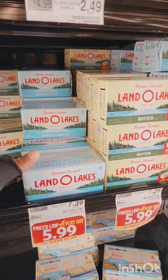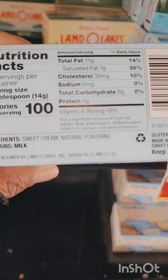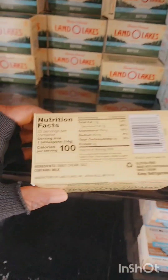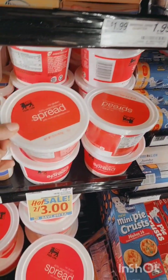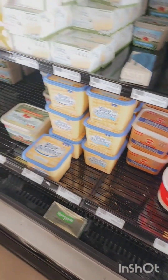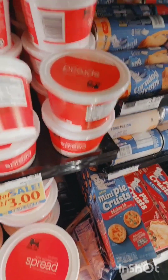Okay, for y'all who don't know, we have unsalted butter here. We're gonna mosey on over to the vegetable oil. Okay, this is spread — this is the cheapest stuff. Look at the Country Crock — it's eight dollars. I don't understand why it's eight dollars, but anyway, let's look at all the ingredients.